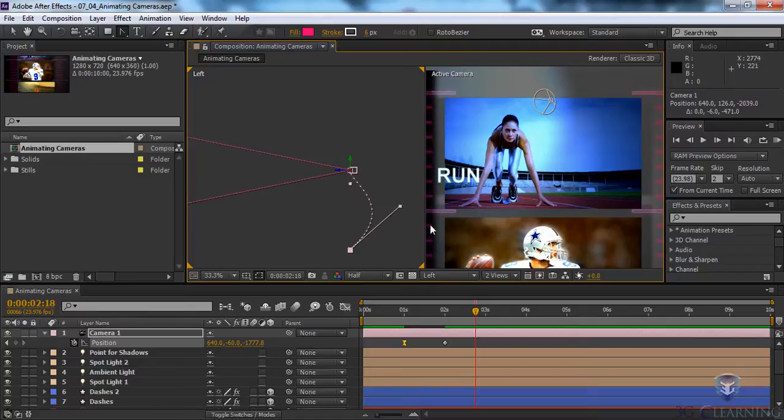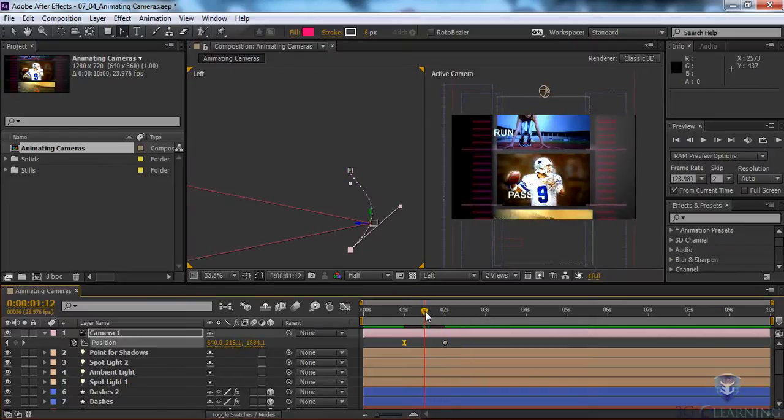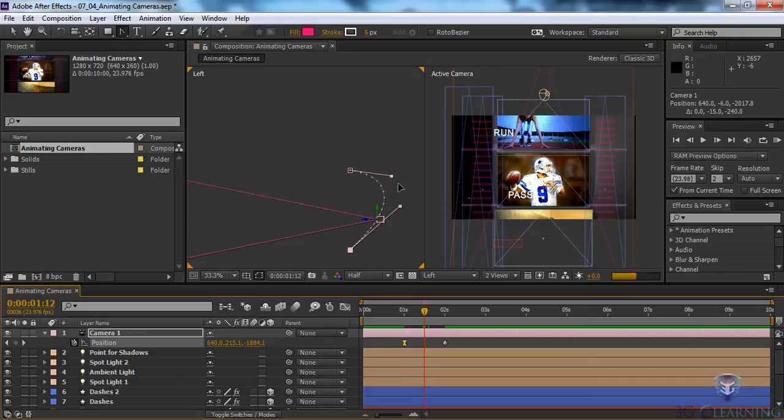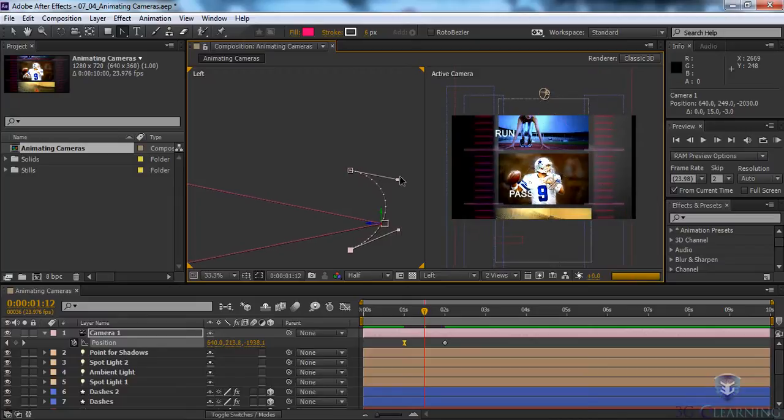Now let's go ahead and tweak that second keyframe as well. One of the things that I recommend doing when you're tweaking motions of keyframes is to just make sure that your current time indicator has the camera in a different position. That way, when I go ahead and click on that second keyframe, there's no confusion as to exactly what it is I'm clicking on. Now also, to better tweak this motion, what I'm going to do is kind of even out the handles so the move is relatively similar from the start to the end. So I'm just trying to make them roughly the same length and same angle roughly.